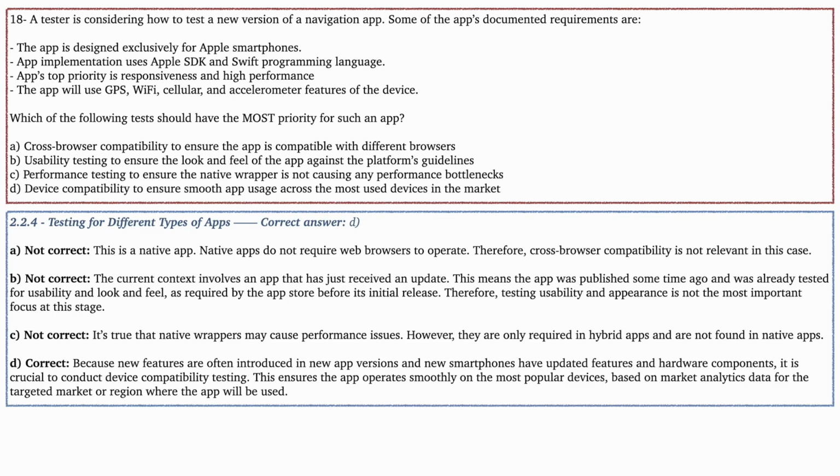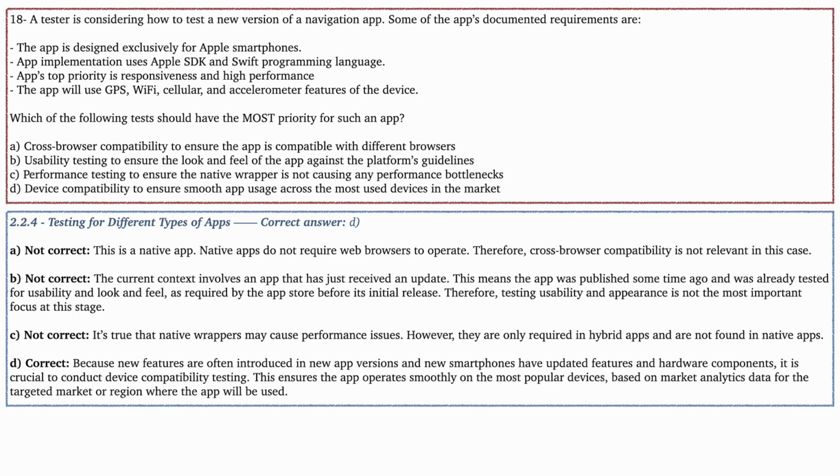And finally, let's encounter the last option, option D, device compatibility. Yes, this is exactly what we need to do. This is because new app versions may introduce new features that need to be tested across various devices to ensure compatibility. Additionally, some new devices may have appeared since the last app update, and we need to verify our app working seamlessly with these new devices with their new features and hardware components. So, I think it's pretty obvious by now. Option D is the most accurate option, and we can accept it as the correct answer to this question.